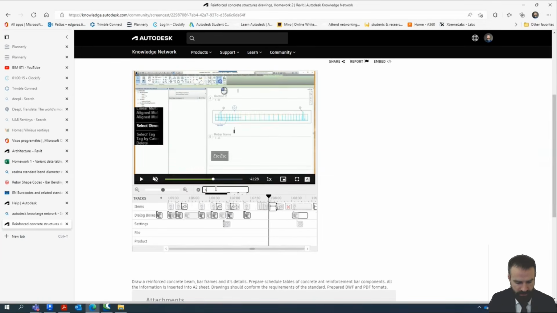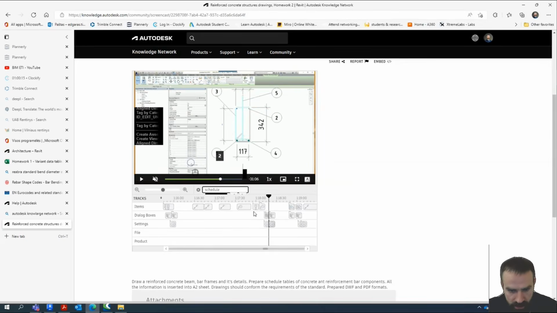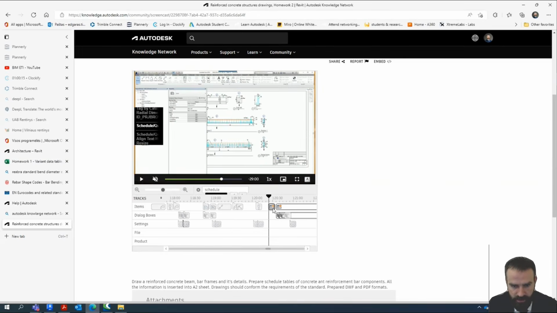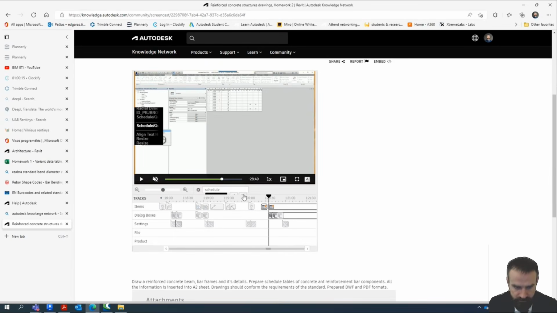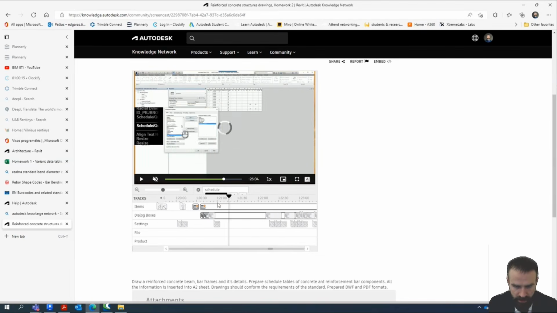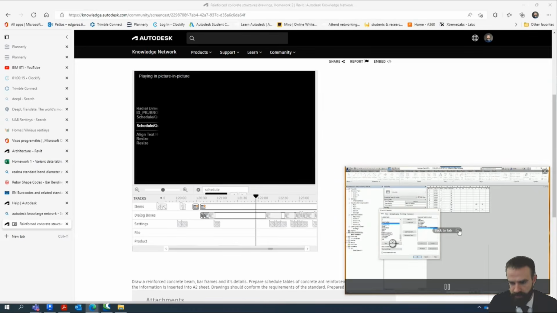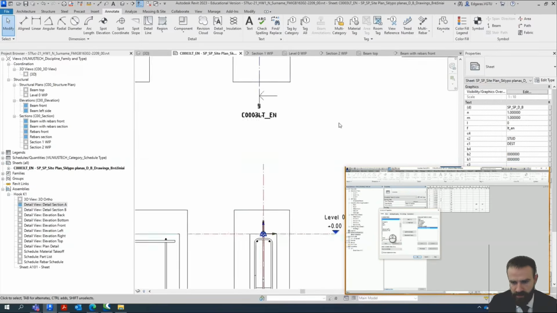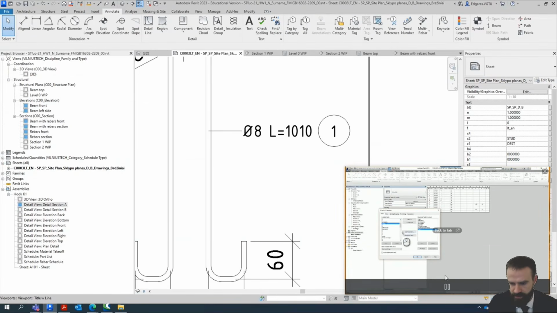Let's say I want to see schedules. So regarding schedules, I also can jump and see how to do the scheduling part. Which parameters to put inside the schedule and so on. And I easily can move around and see all the things I was typing. If the speed is too fast, I can just click the speed, half the speed, and I can see all the things I'm doing on the screen. So in slow motion. Also, I can create like video on the side, and I can go back into the program and do modeling part and follow the video instructions.